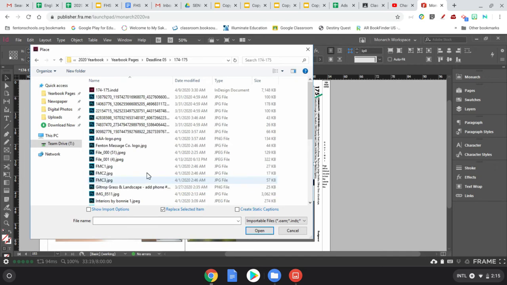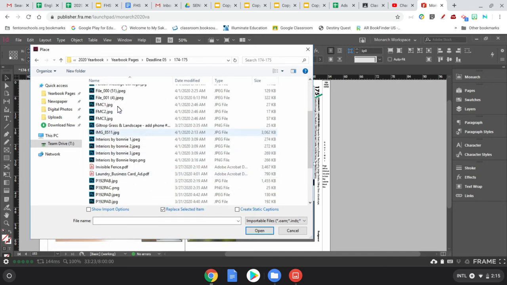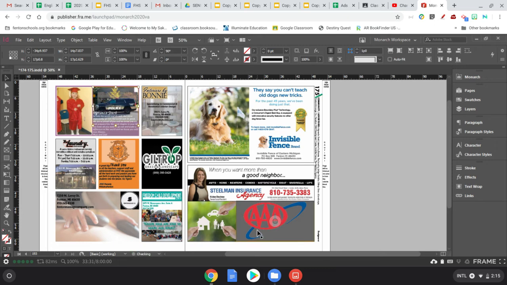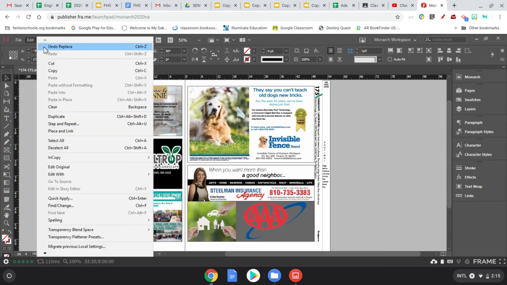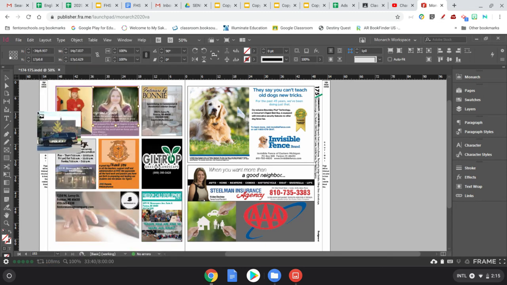And it's this one right here. And if you get a bunch of stuff, if you look to see what date it was modified, that's helpful in figuring out which file is yours. I'll click open, and it placed it there. Obviously, that's not what I want there, so I'm going to undo that. But that's how you go about placing images.